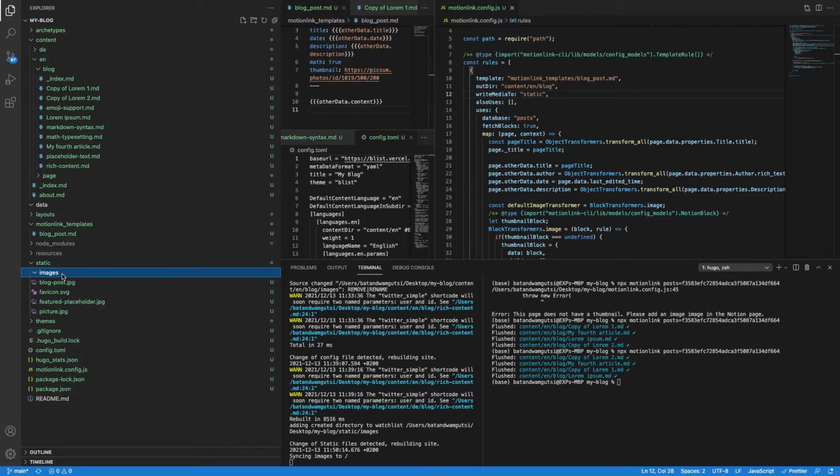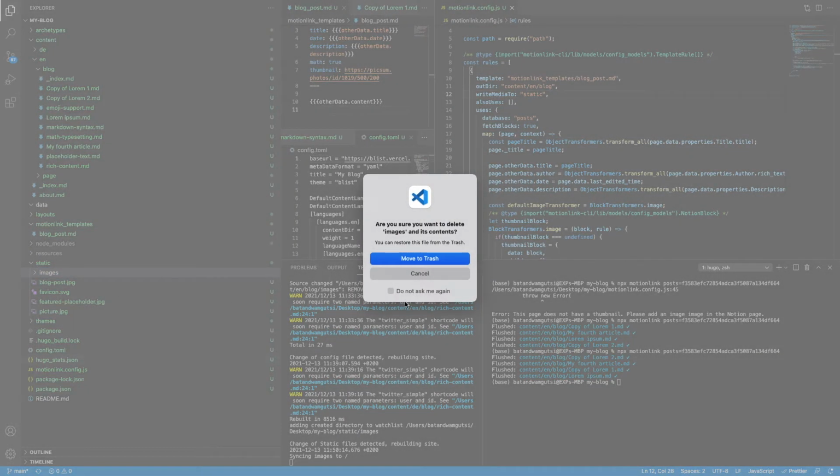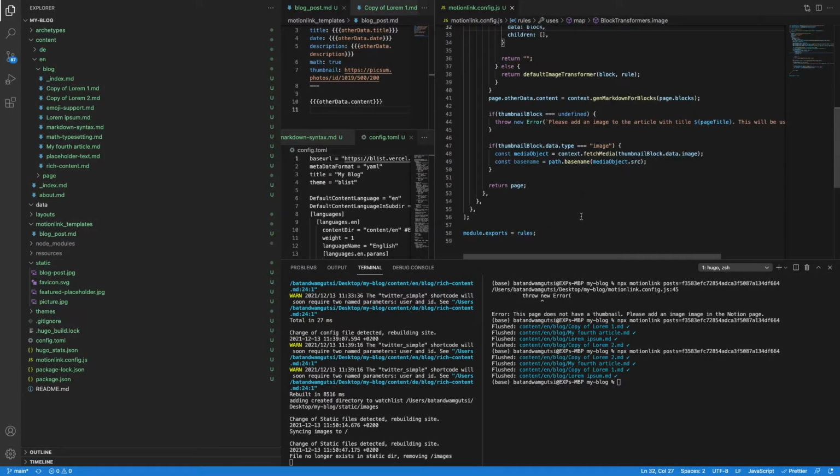If we had videos, PDFs and other stuff, more folders would be created by Motion Link to store the different media. Images will be stored in the images folder, videos in their own folder, audio in its own folder, and PDFs in their own folder, things like that. So we can delete this because Motion Link is going to do it for us automatically. Cool, so now we have a base name.